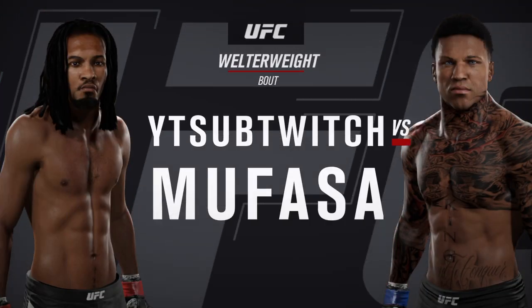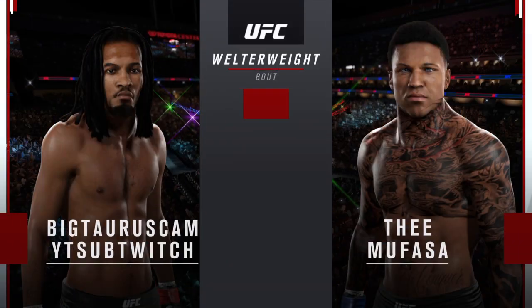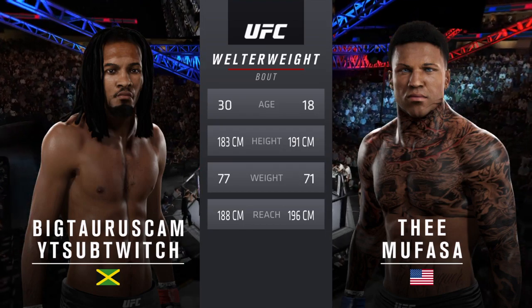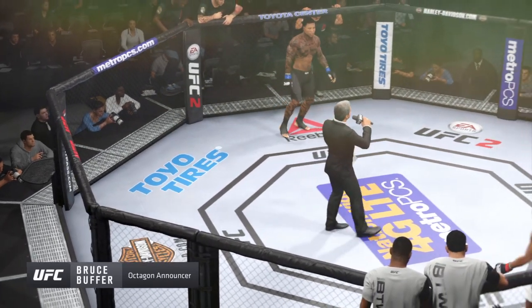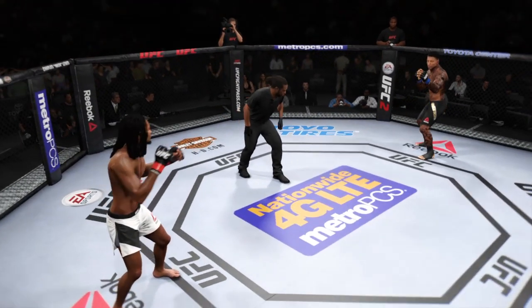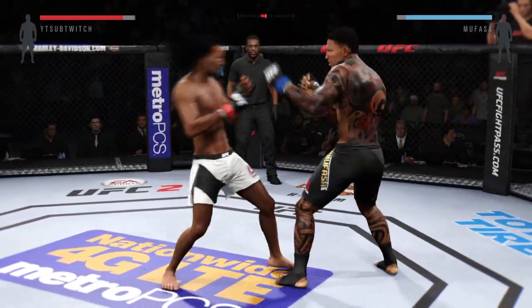Next, it's a UFC welterweight division fight. Our tale of the tape for this welterweight fight. Ladies and gentlemen, this fight is three rounds in the UFC welterweight division. Introducing first, fighting out of the blue corner. Ready to fight? Ready. And here we go. Our fight tonight is scheduled for 3 5-minute rounds.